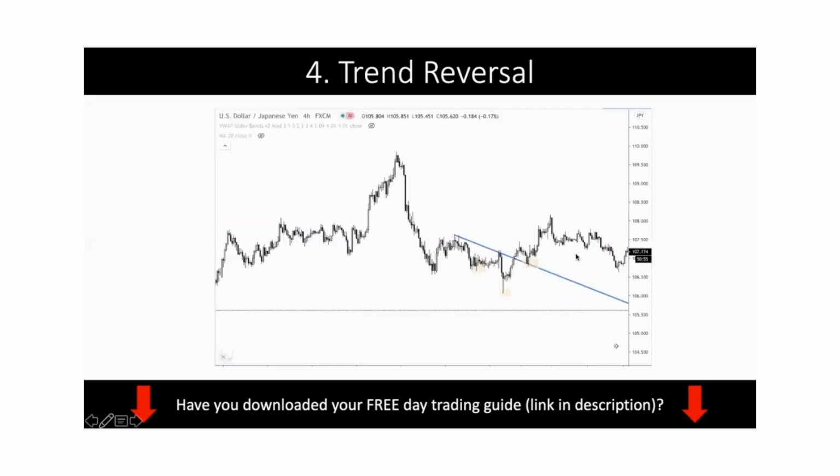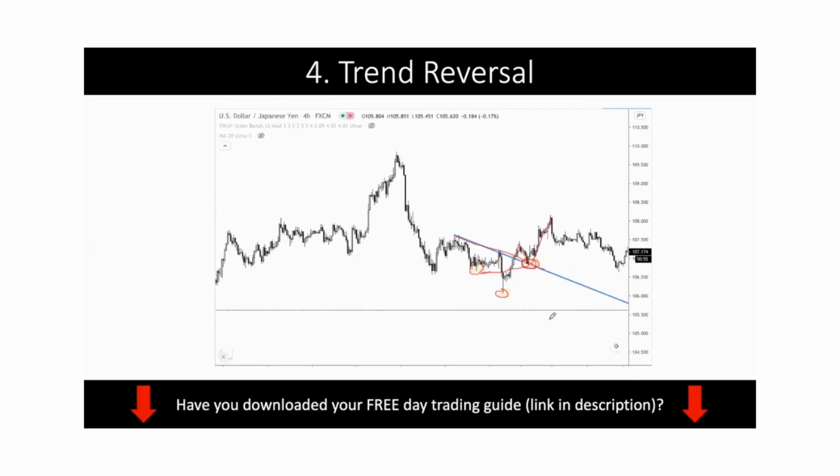Let me show you the example. In this case it is the bullish example. You have the left shoulder, the head, and then the right shoulder. You also have this trend line which was broken and retested. If you can get it here and put your stop loss maybe below the left shoulder, you have a very nice move up. This is a highly profitable trade setup if you get it right, because your risk to reward will be very good since you are catching the start of a brand new trend.